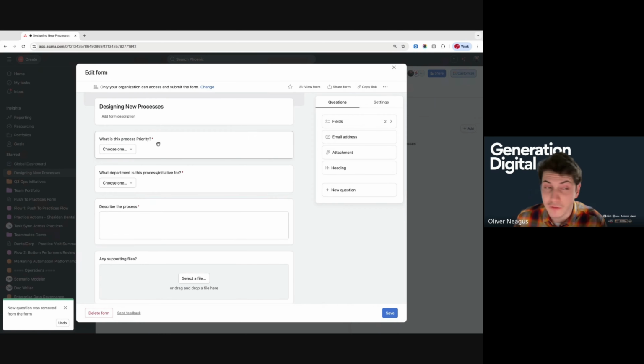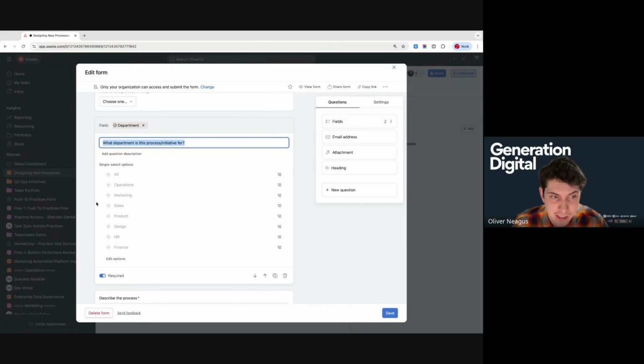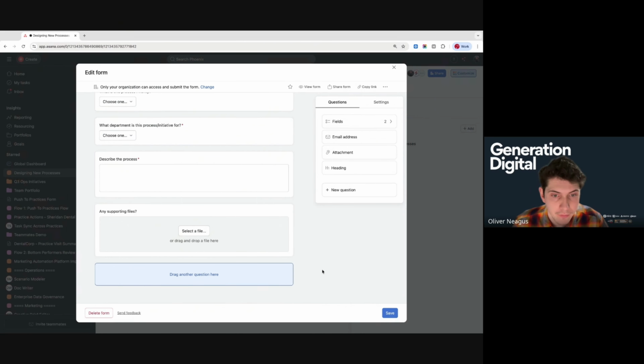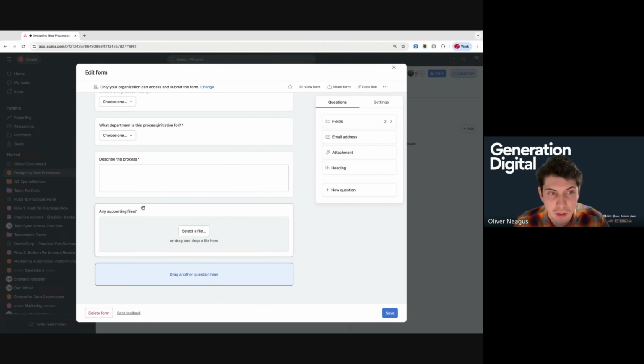What is the priority of the task? What department is this initiative for? You can see it's linked to our custom field there. I've got a text question asking me to describe the process we want to innovate. And then the option to add any supporting files by using that files attachment there.